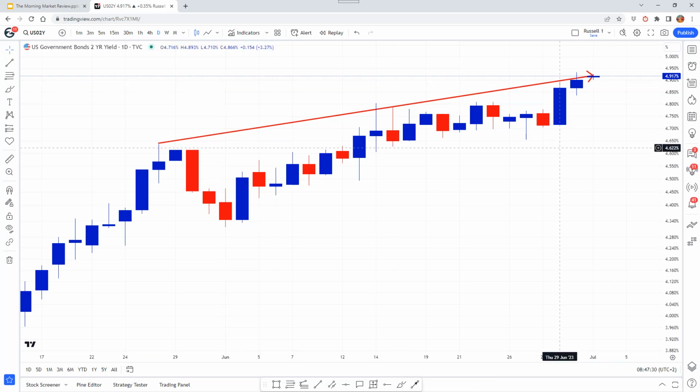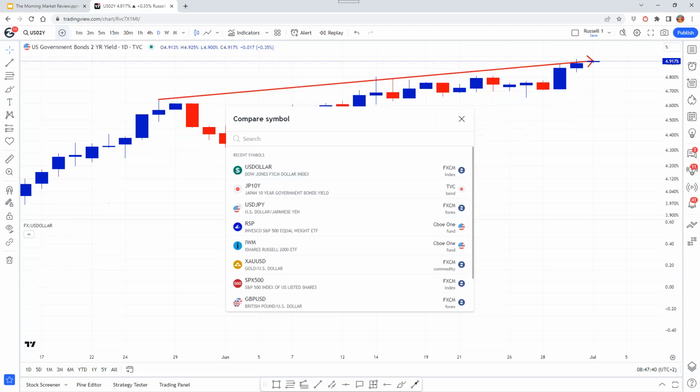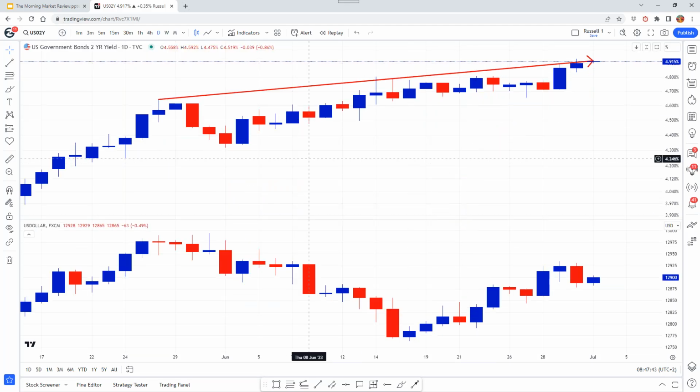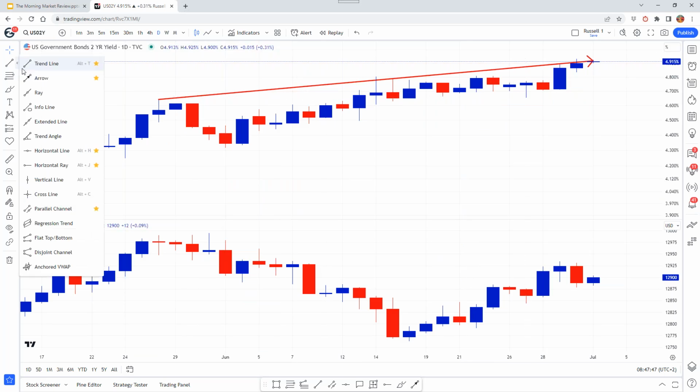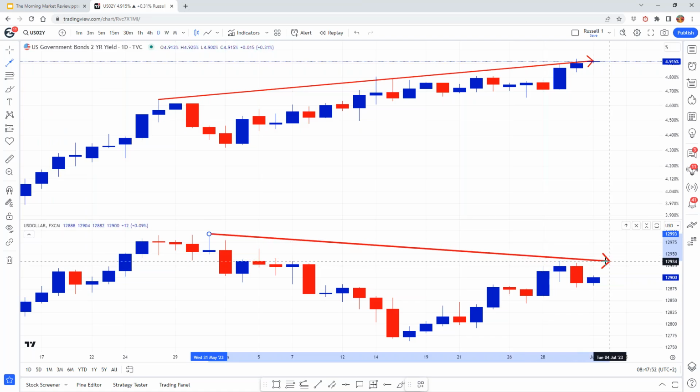So I think what's happening, the US dollar is lagging. The question is, is it going to play catch up? So let's go ahead, bring in the US dollar here. Okay, so you can see that the 2-year yield's moving in that northeasterly direction. What we have seen previously is that the dollar moving in this southeasterly, okay, it's moving to the south. So there's almost a decoupling here.